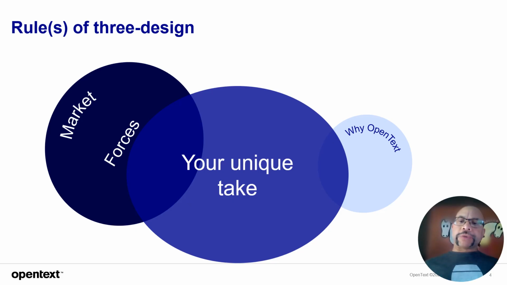And so what we're going to do is go through what I call my rules of three. We're going to start off with the initial rules of three, and this is design. Each one of these groupings of rules of three, there's three of them, we're going to break it down. I'm not going to use heavy visualization. I want you to listen to it and think about how this would apply to you.